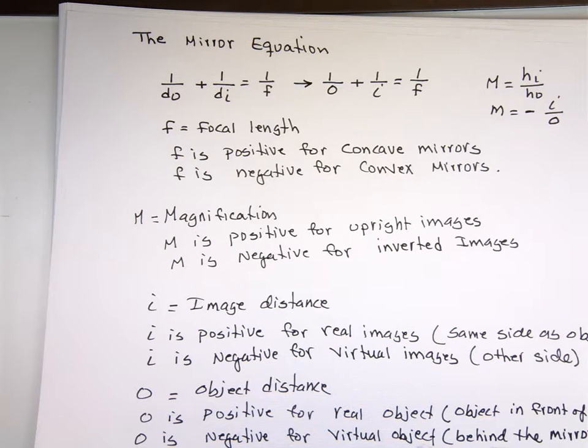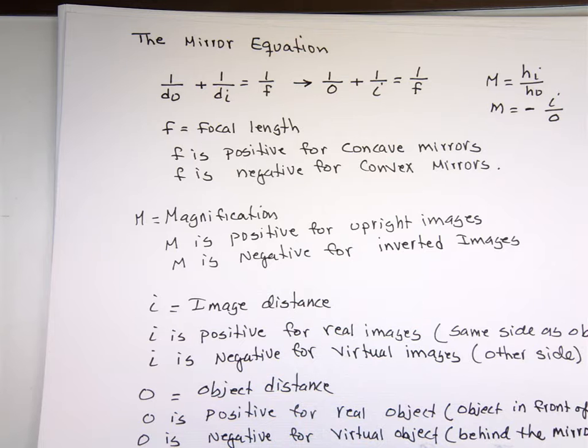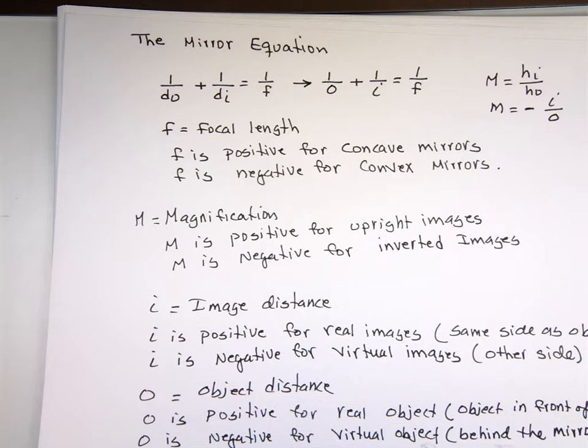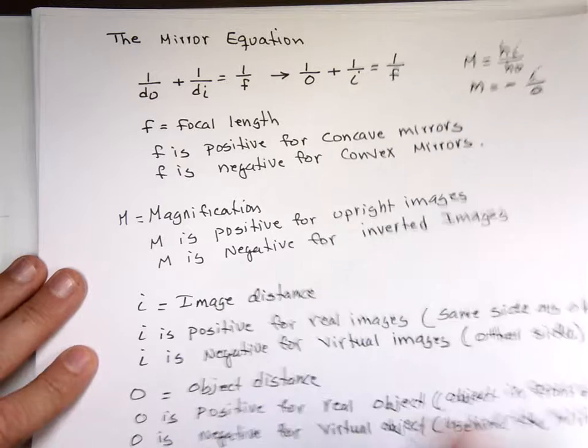Well, the reason you're seeing the back, because your image now becomes an object through another mirror, so you get to see it. So if that image is in front of the mirror, it's a real image. If it's behind the mirror, it's called a virtual object. So we're going to use this information when we use that equation. So let's see how we're going to use that equation. Let's take an example and go through it. So now you know which one's positive, which one's negative, and where they are.